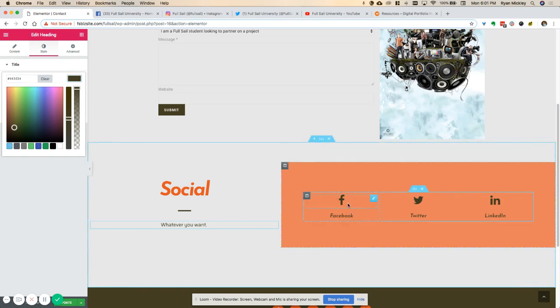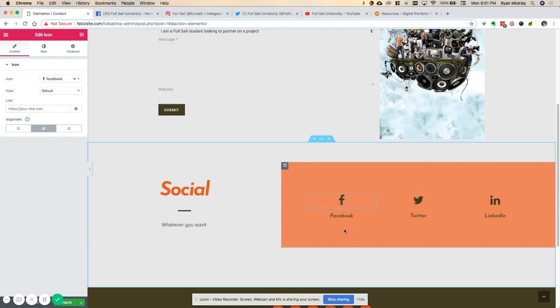Okay, let's change some of these icons. Let's say instead of Facebook, we wanted Instagram. Once more, if you want to change something, click into it on the right preview panel. When you click into it, the left panel changes. Here you can see that the icon is Facebook. We want to change that to Instagram. So type in Instagram, locate it, and click. Now it's been changed to Instagram.